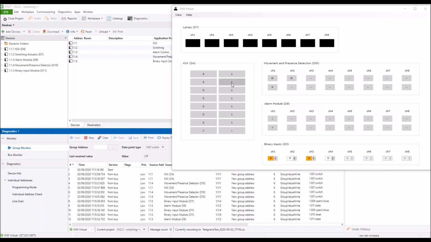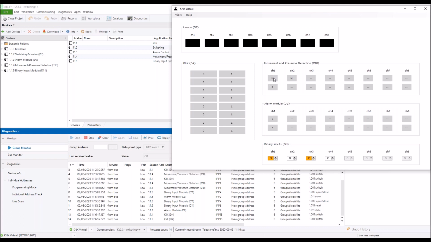So that channel, if we click it here, then we actually see, okay, movement detection was enabled, so nothing changed here. If we switch it off, then you actually see that the button here to simulate the movement detection is grayed out and it has become read-only, so we cannot actually click it.